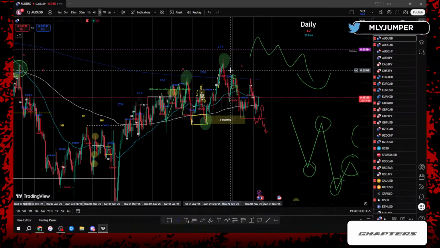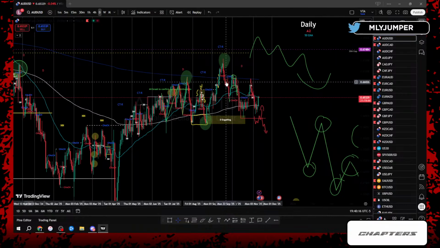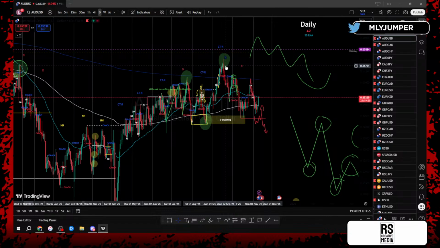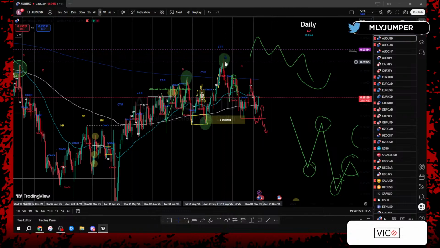But as soon as the lower time frame starts giving you those lower lows and lower highs, that's when you know that the lower high on the daily time frame, on the external time frame, is set, and that's when you should start looking to get into those trades to follow the overall trend.